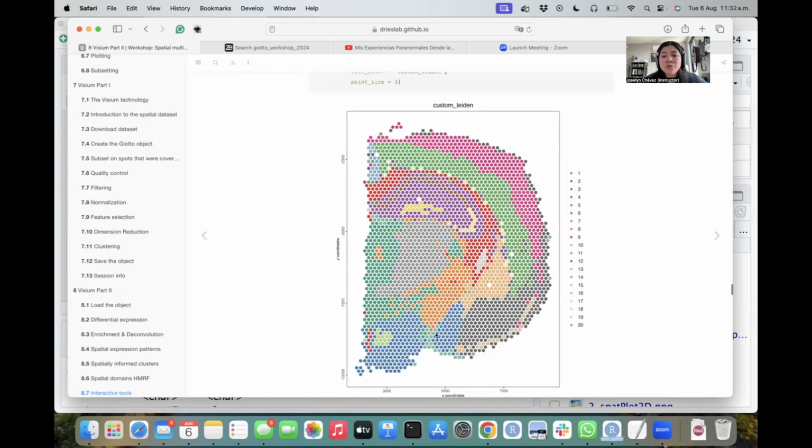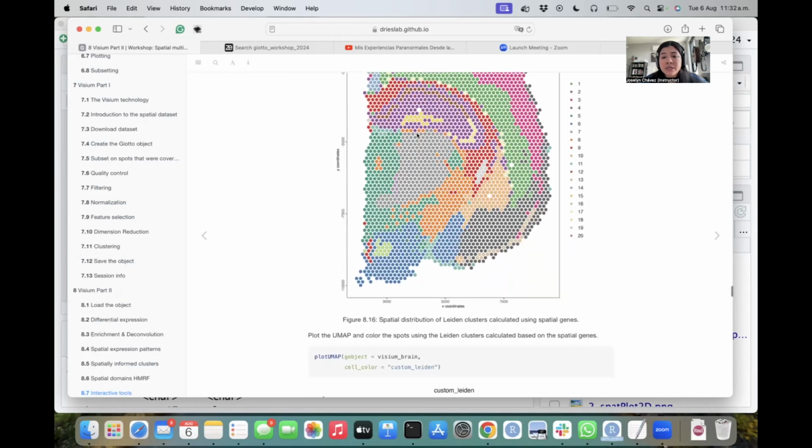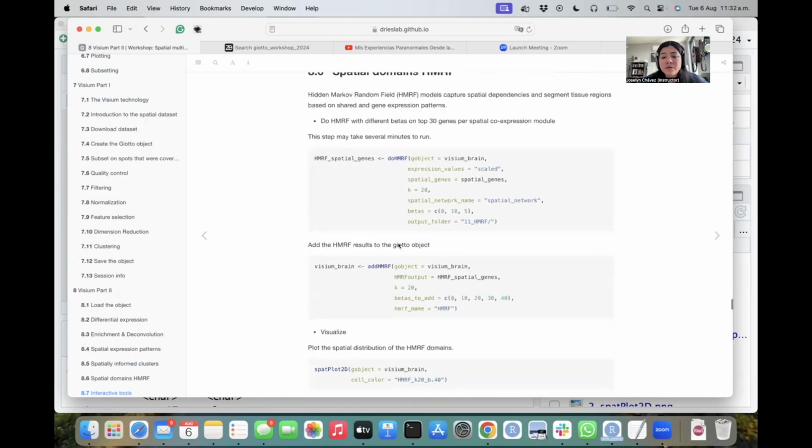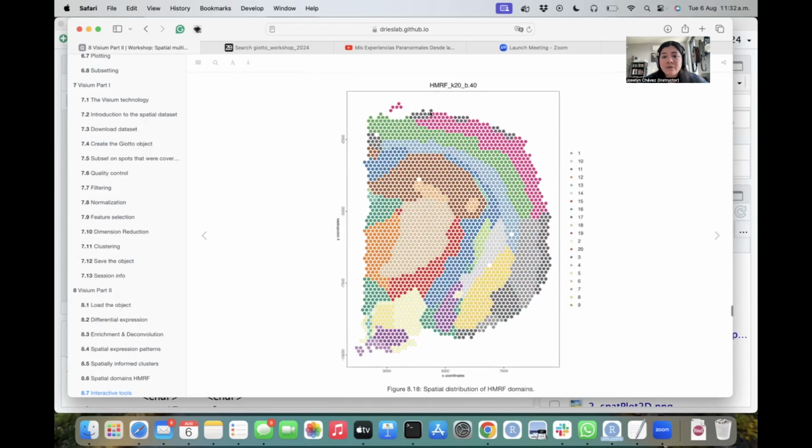Compared to even the Leiden cluster that we used with the spatial genes, you can observe that here we still have certain regions that are not completely well defined. For example, here we have an isolated spot coming from a different cell type. But then if we observe here, we have better defined regions, right?